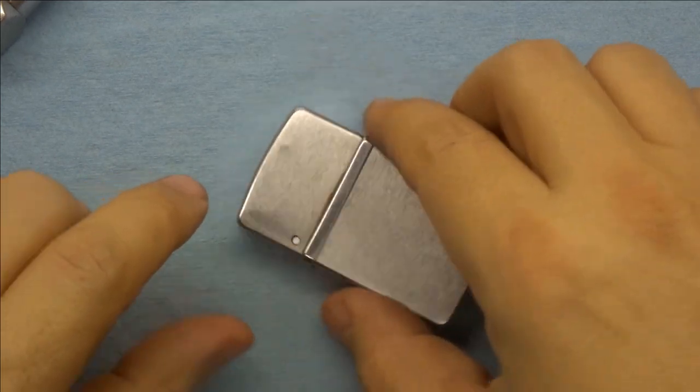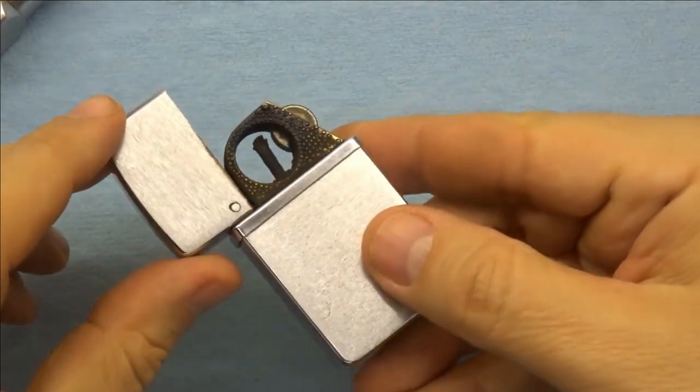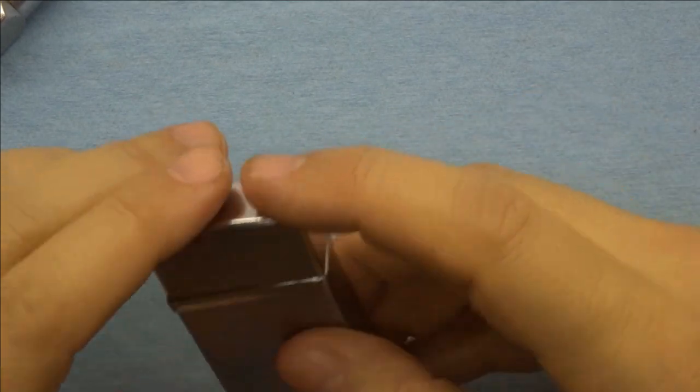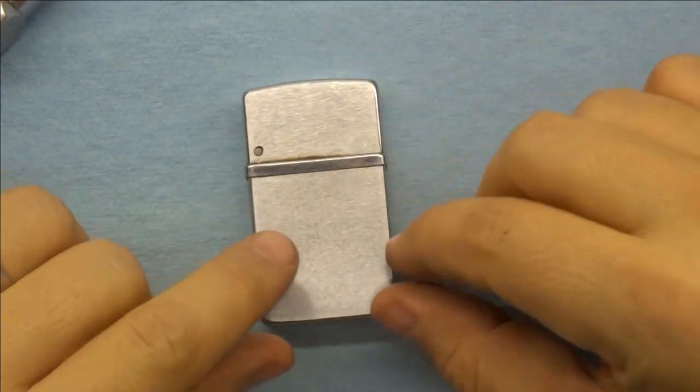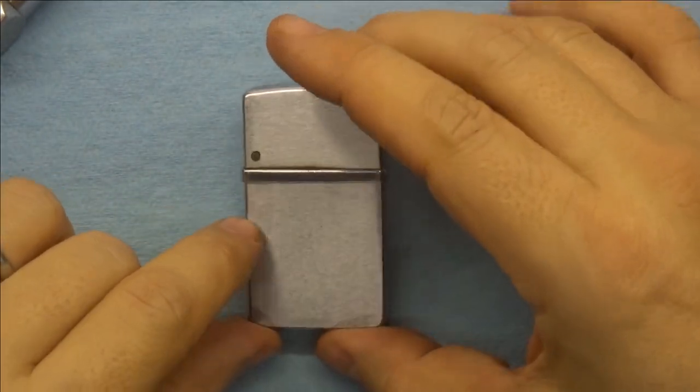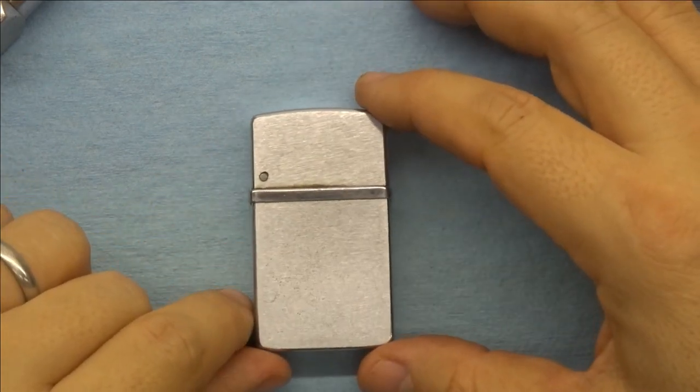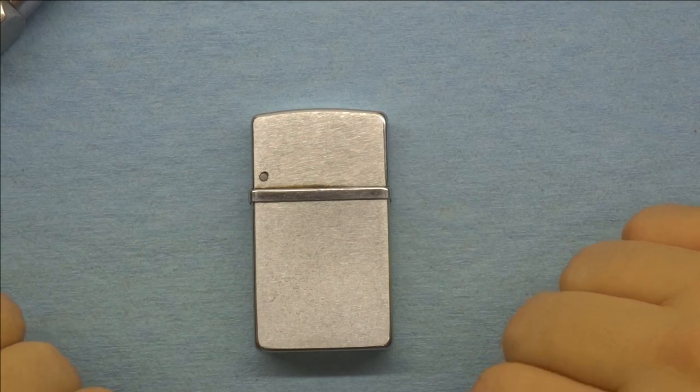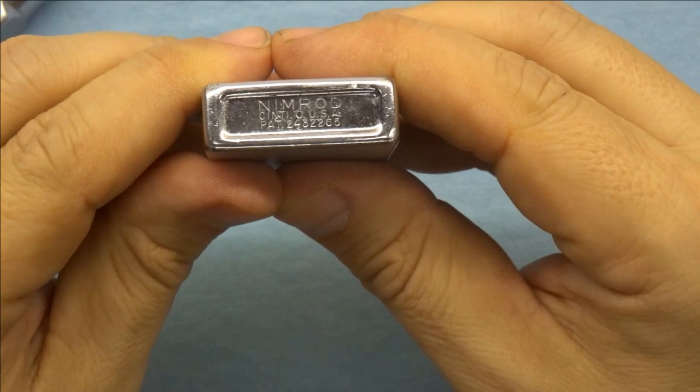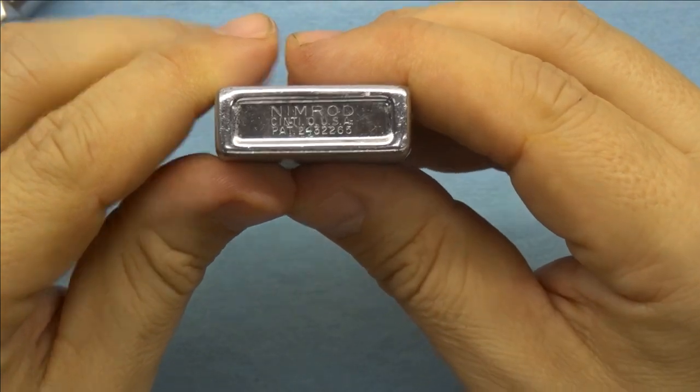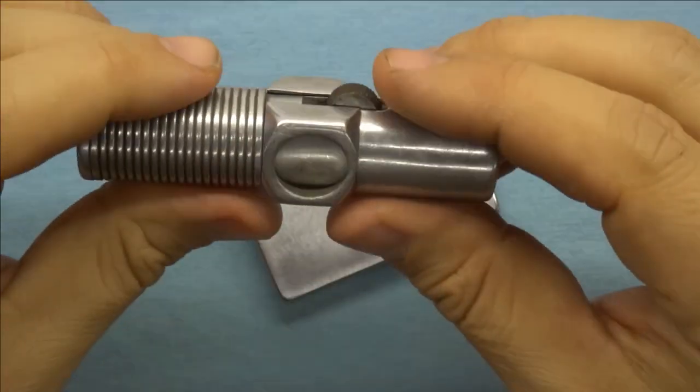These lighters have a lot of similarities to Zippos and I'm going to take it apart in a bit and I'll tell you more about the internal workings and everything. But interestingly this design actually predates the Zippo insert design. So these are often called Zippo knockoffs but they're not. They actually are completely independently conceived version and you can see on this one there's a real nice example of the Nimrod logo and the patent number there.